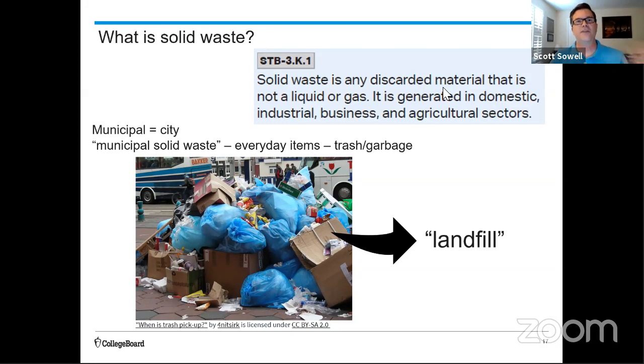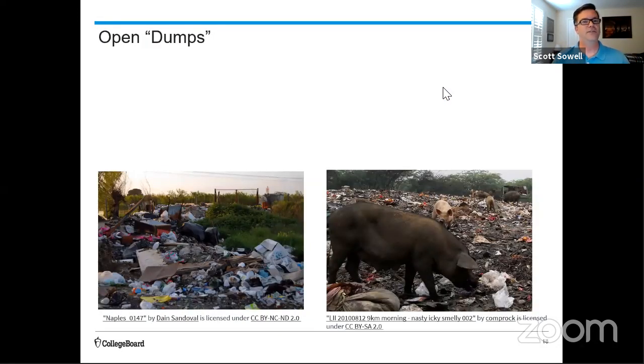So in order to define what a landfill is, I think it's really useful to contrast that with something like an open dump. Just a place where people might be throwing trash. So this is not a landfill. This is not regulated. There is no oversight to this. It's trash on the side of the road or in a field somewhere. And there's some very specific problems associated with that we can then try to solve with a landfill.